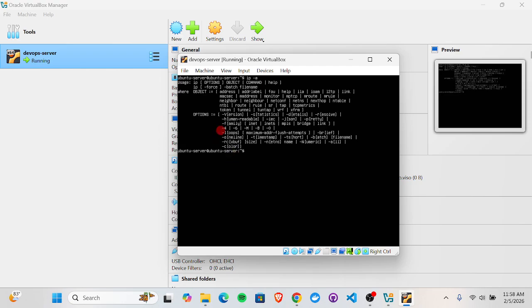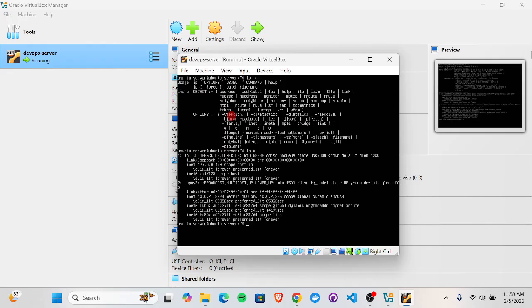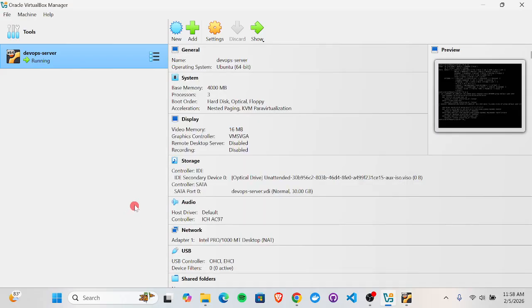So it's going to show us some of the IPs we have here. You can see this is one, and this is the second one here. All right, let's move to the next one.